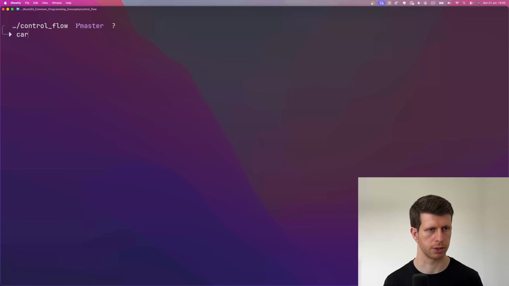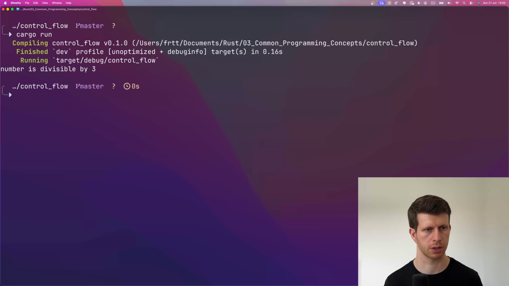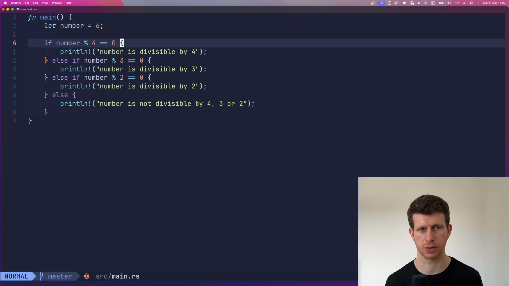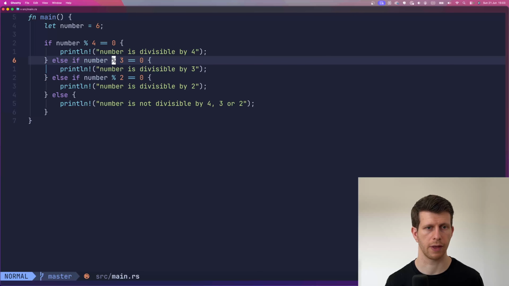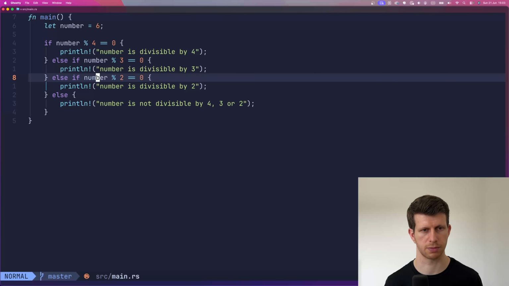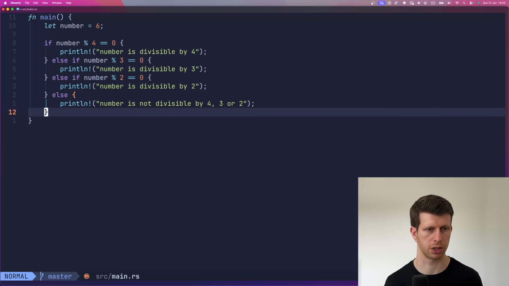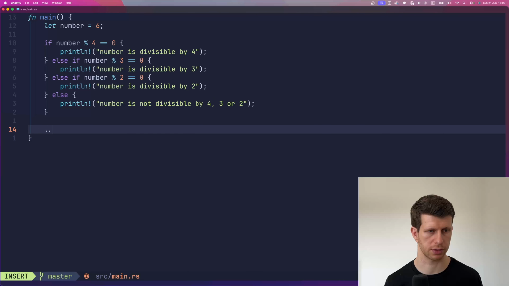So cargo run. As you can see, it just printed "number is divisible by 3". So Rust only executes the first true condition, and if it finds one, it doesn't even check the rest. It will jump right over the rest of it and will execute the rest of the code.